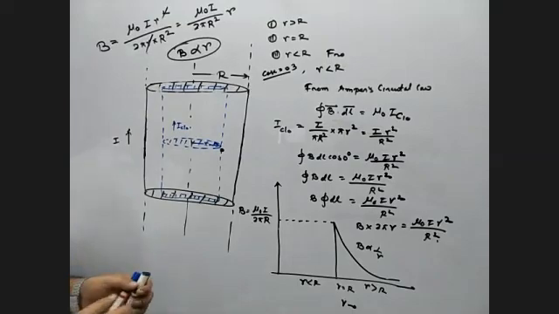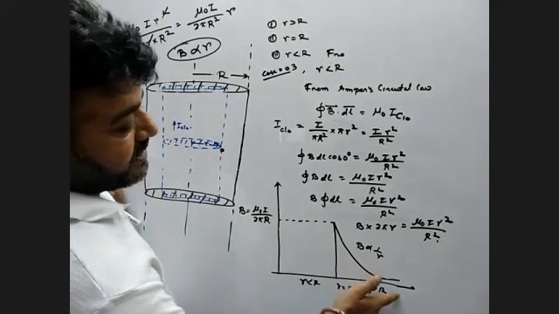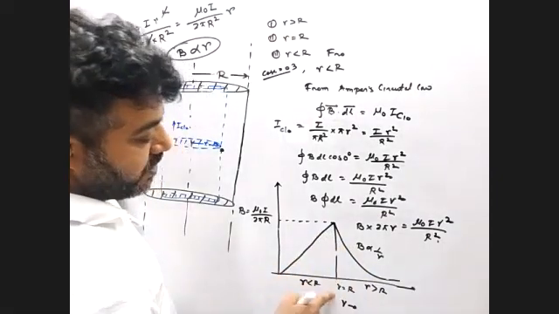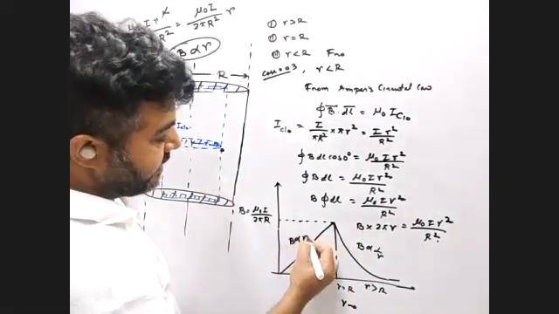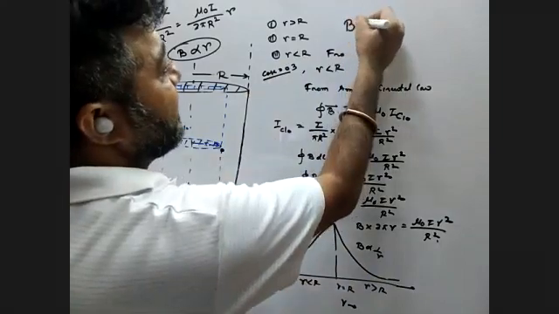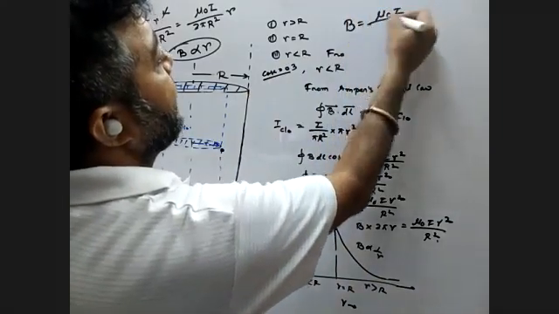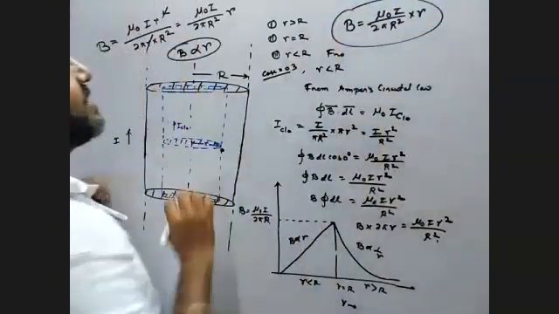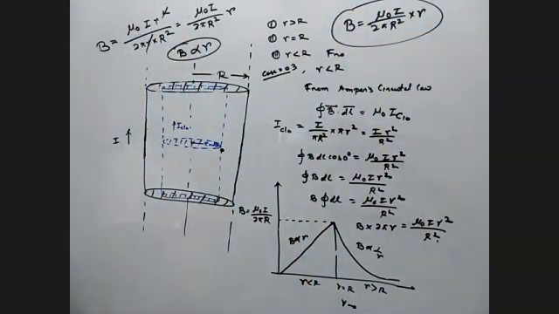So in the figure, see, the second part and third part are as they are, but the first part is not 0. It is directly proportional to r in case of a solid cylinder. So that is the only difference. In case of inside, mu naught I r by 2 pi R squared, where capital R is the radius of the cylinder and small r is the position. Otherwise, it is mu naught I by 2 pi r. Clear, everyone?